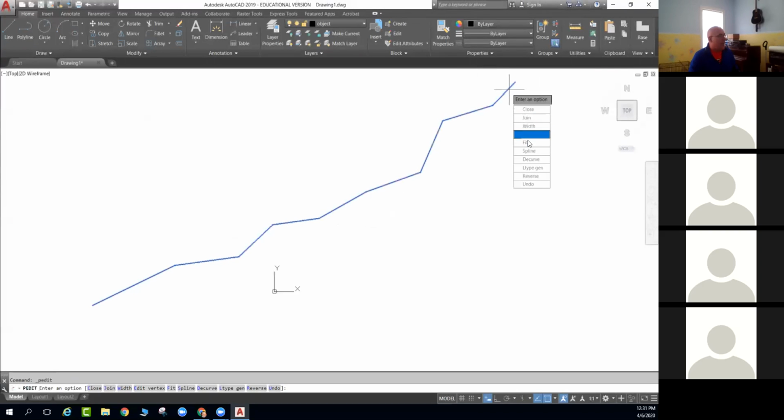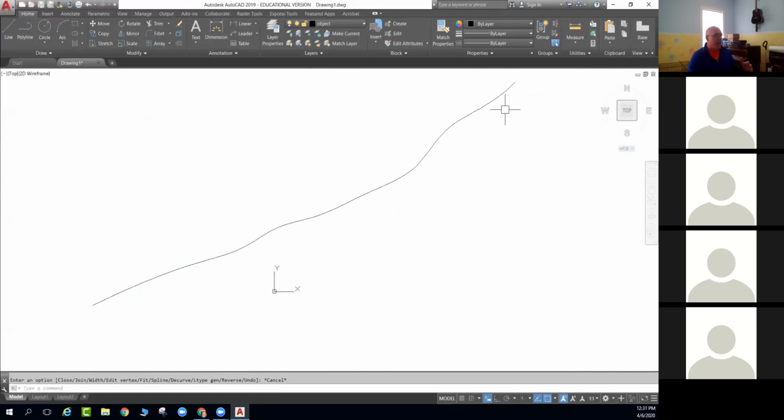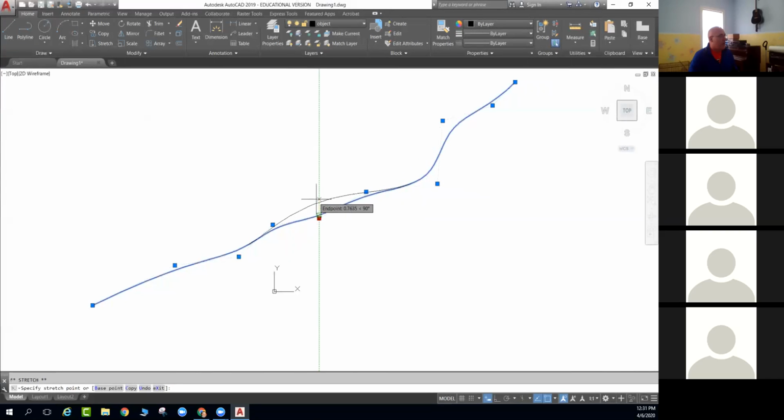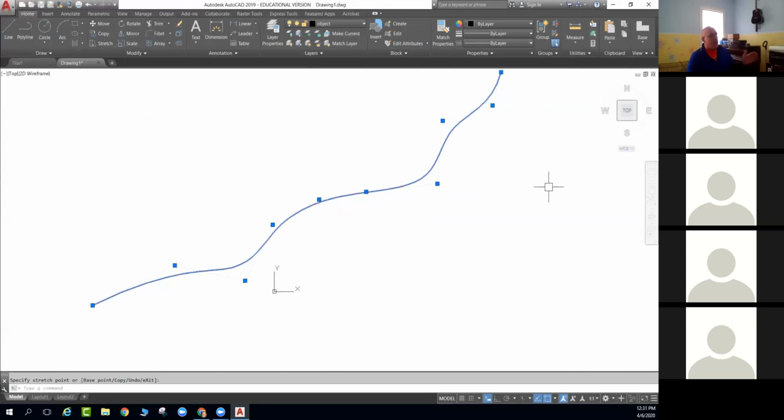Now by double clicking on it and going to spline, I can kind of waver that out. Once I've done that, I can still use the grips and I can alter that line so that I can show the elevation however I need it to go. But that only works with a P line. So using the P line, I can change it, and then of course I could change, oops.